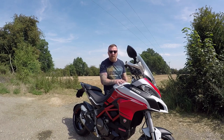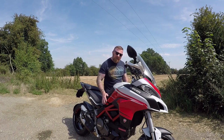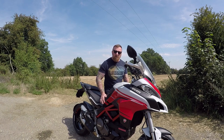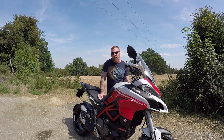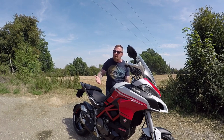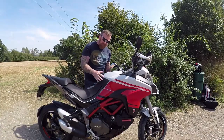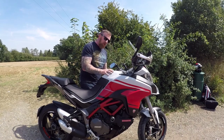Weight-wise it says 235 kilos — it really doesn't feel like it. BMW say 243 for their GS, and a lot heavier when you've got the GSA with panniers and everything else — that's a heavy lump. Quite tall, although they're both the same seat height: this goes from 825mm (32 inches odd) to 850mm (33 inches odd). It says 200 miles to a tank; the BMW says 190 — you're never going to get 200 miles out of this tank. Top speed of this is 165mph and the BMW 125mph — you do notice a difference, a lot more reactive.